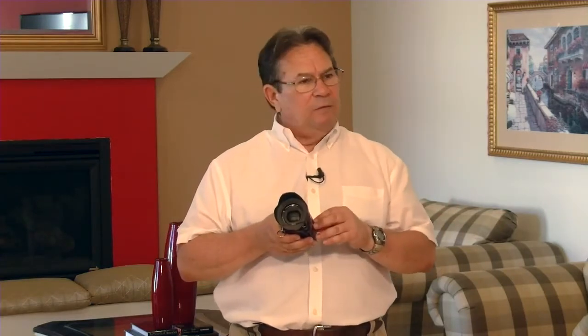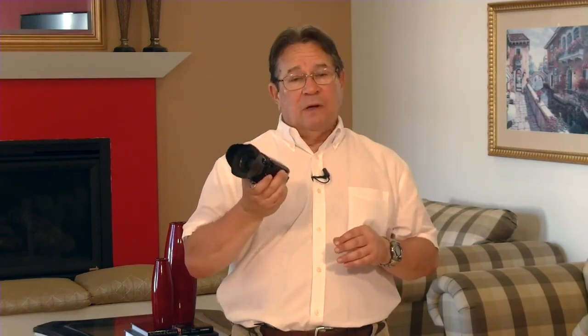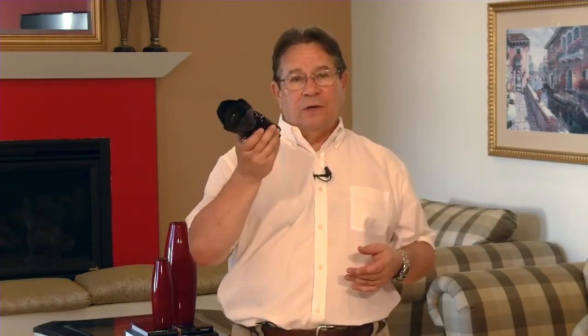This camera, bought new a couple of years ago, would have cost around $800. One of my team members just found one on eBay for around $300. And it's a perfectly capable camera, and it's a good way to get not only a camera that you can shoot your auditions with, but again, I would bet that you could make a 48-hour film festival project with this camera and not have any problems.